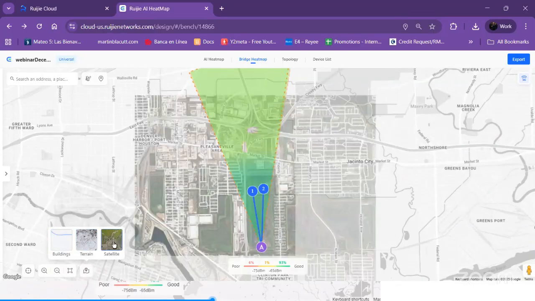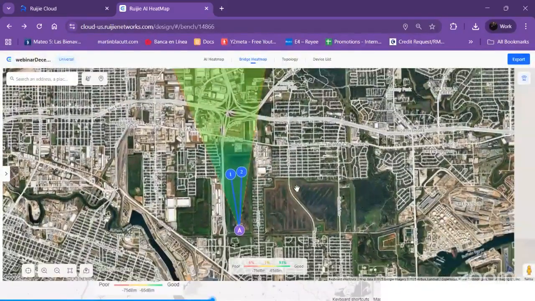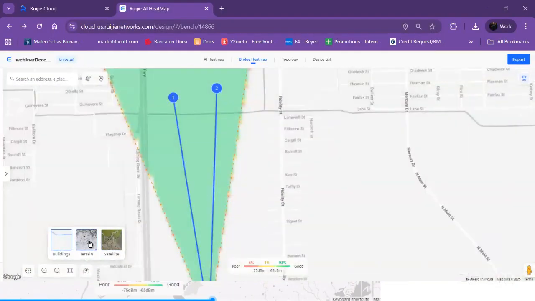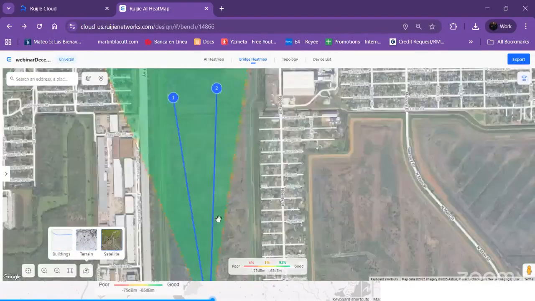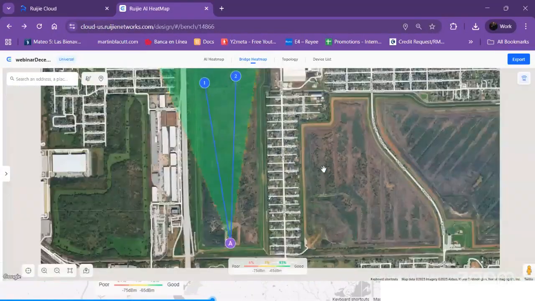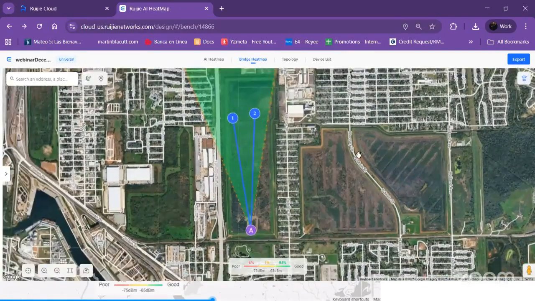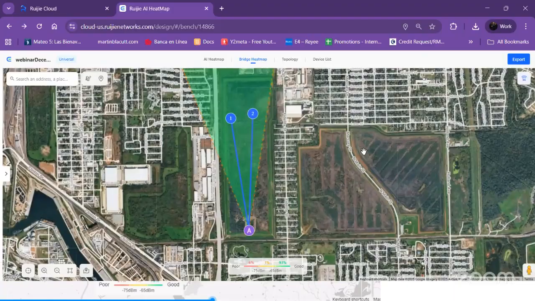I like this satellite terrain view, but we can change between the build and terrain or also this satellite view. That's it. This is very good, very easy to use. It will be very helpful for your wireless bridge installations and projects.